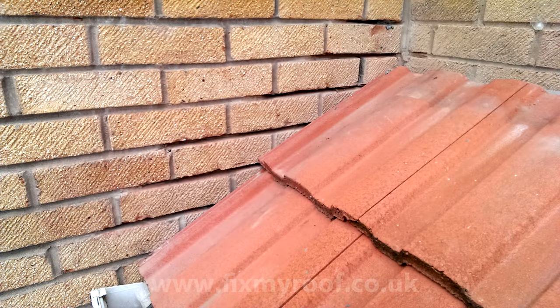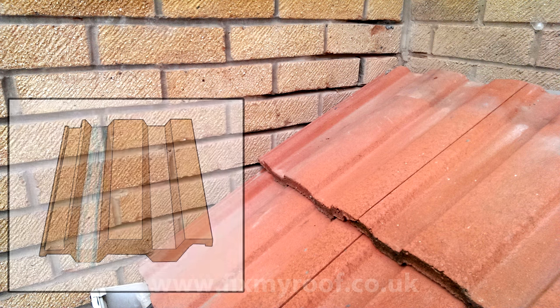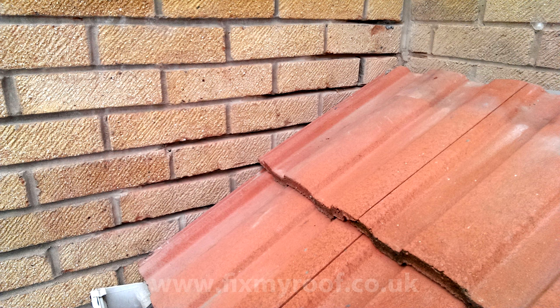The lead is now off and the chase is cleaned out, and notice that the tile has an upstand element here. So when we flash into the lowest part of the tile here, it will be waterproof because the groove in the profile effectively creates a gutter for us. Luckily, this brickwork is already chased out because I'm replacing the existing flashings, but if it wasn't and you just had a plain wall here, this is how you would do that.